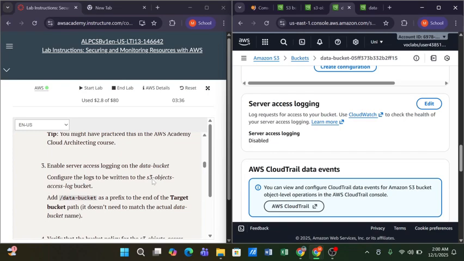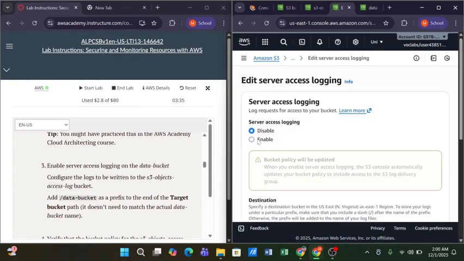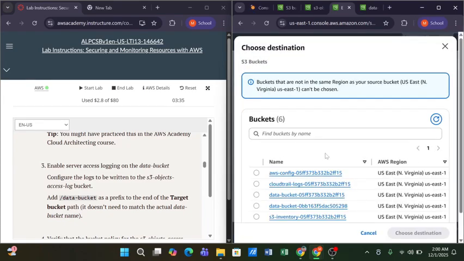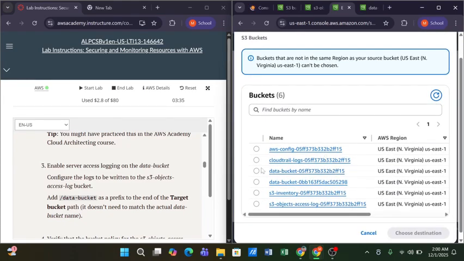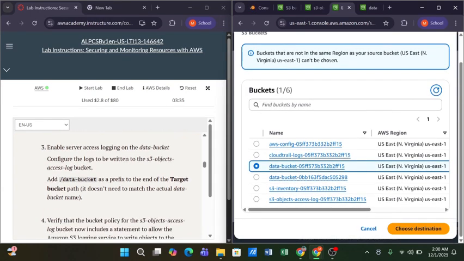Enable server access logging on the data bucket. So server access logging, enable. Okay. Add data bucket to the policy. Okay.